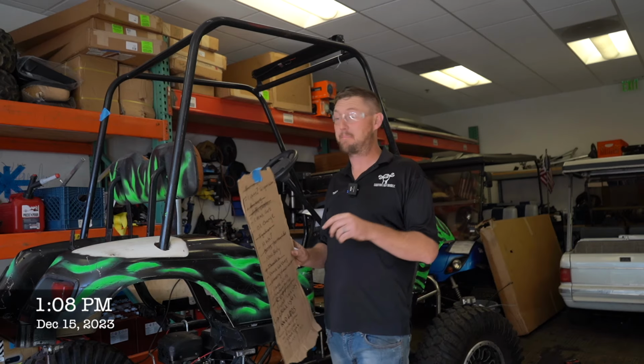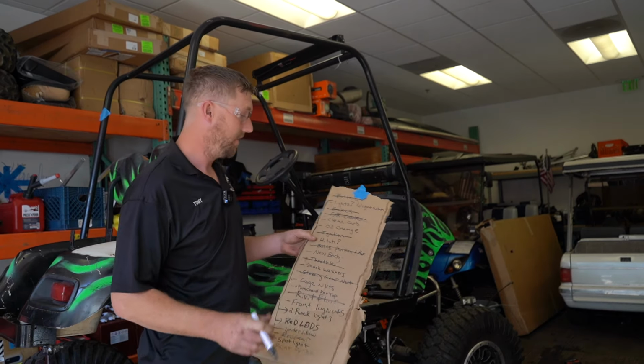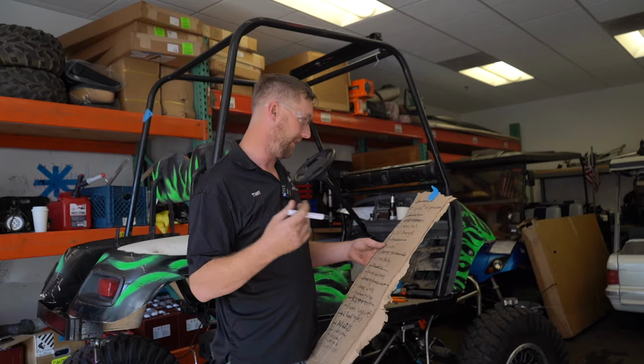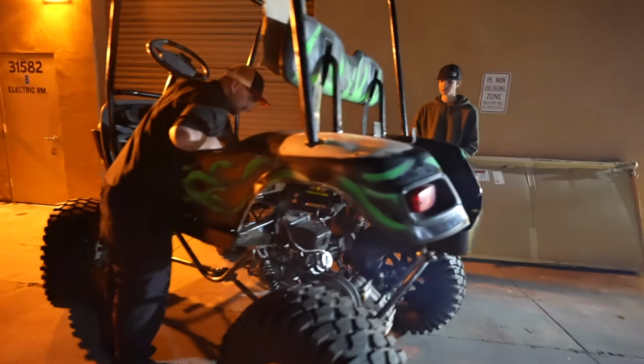All right, another day back in the shop. We have made it through some of the items on the list. We've got the custom brake cables in. Those went absolutely wonderfully. Throttle stuff figured out, battery. We got it to start, we got it to run. We're gonna do a performance carb on it.